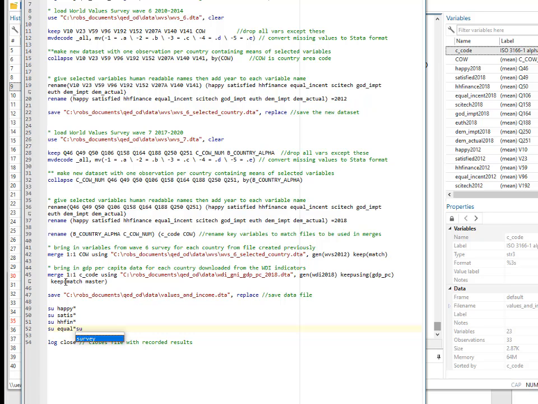Next one, science and technology. Oops. Next one after science and technology is importance of God. Then euthanasia. The next two you have to put a bit more in because there's democracy actual, there's democracy important, so you've got to put enough in to make sure it knows which one's which. Otherwise, I suppose, it doesn't matter if it compares them all. Okay, that's all of them. So let's just run the whole thing and get all the comparisons at once.